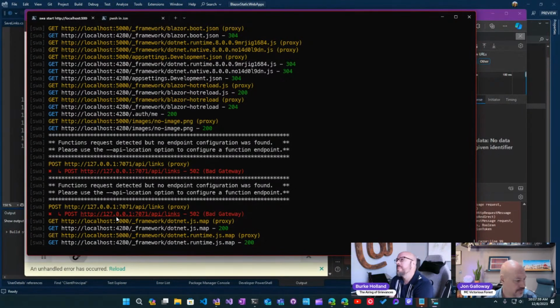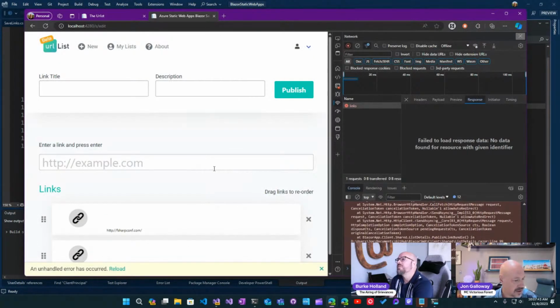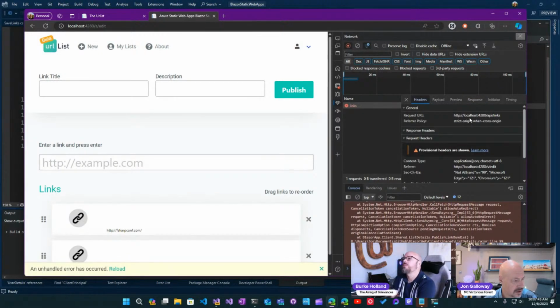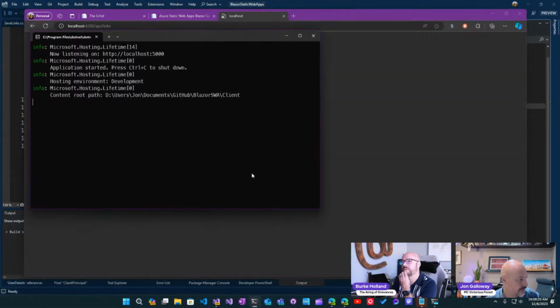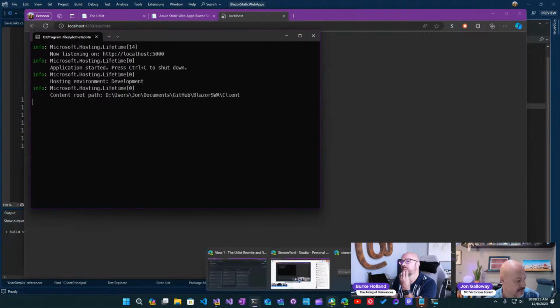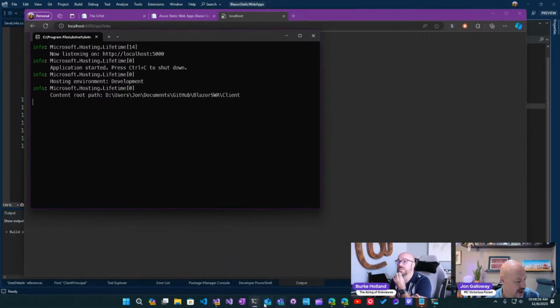Go back to your browser though. Go to your headers tab on the request. No, it posted to 4280/API/links, which is correct. So is your API running? Yeah. So here, but I don't know. Is it running on that? Well, you've got to remember the emulator is proxying all that stuff. The emulator behind the scenes is proxying requests from 4280 over to 7071. Okay. So I'm not sure if it's running. And the API is running?